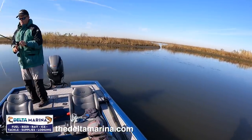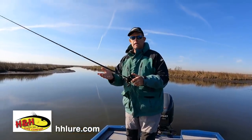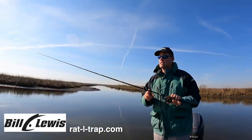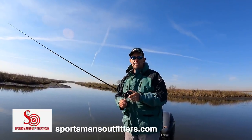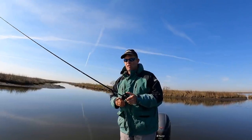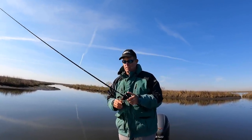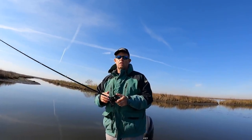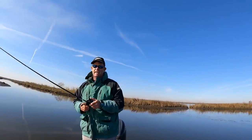Jeff, what's your setup? A Revo with an older E-Motion rod, and it's just a medium. You know, the main thing on these is to look at the line rating. This one's 8 to 17, but sometimes you want one that's maybe 6 to 12, light or medium light rod, because you don't need a lot of power on these rods when you're fishing these light little hooks. Are you spooled up with fluoro? Yep, fluoro. How heavy, do you remember? I think this is 12. 12 pound. Okay, perfect. But you could go even lighter than that. And there's really not a lot to hang on to out here.